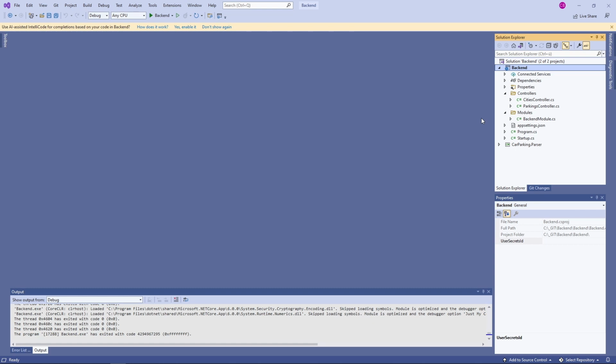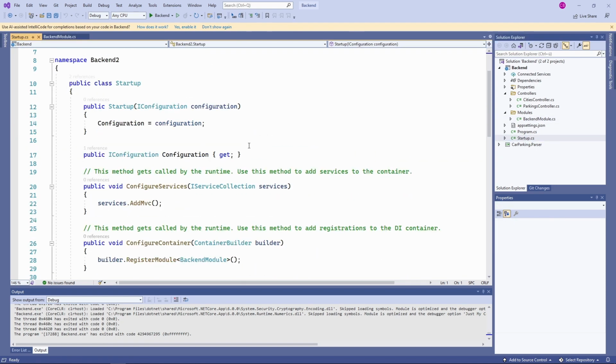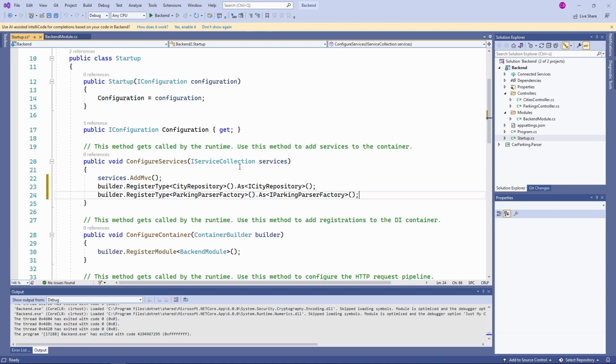To be honest, I can't remember why I decided to use Autofac for this simple application 5 years ago. If I were to start a simple project like this today, I'd definitely use the internal dependency injection container that ASP.NET Core applications offer. I open the backend module class that contains the registrations. We can see that we only have two registrations. I copy the content of the class over into the startup.cs file. In the ConfigureServices method, I insert the definitions and rewrite them using the AddSingleton method to fit the API of the IServiceCollection type.